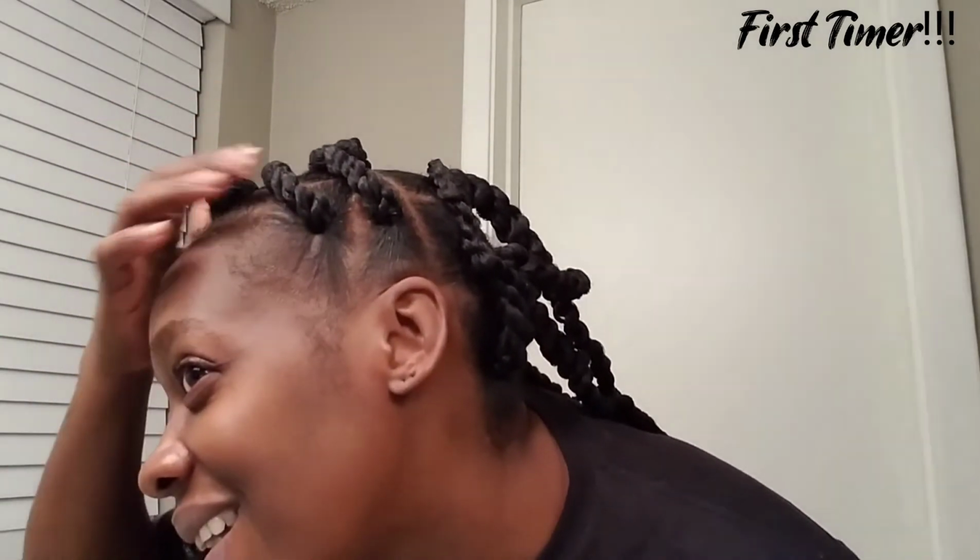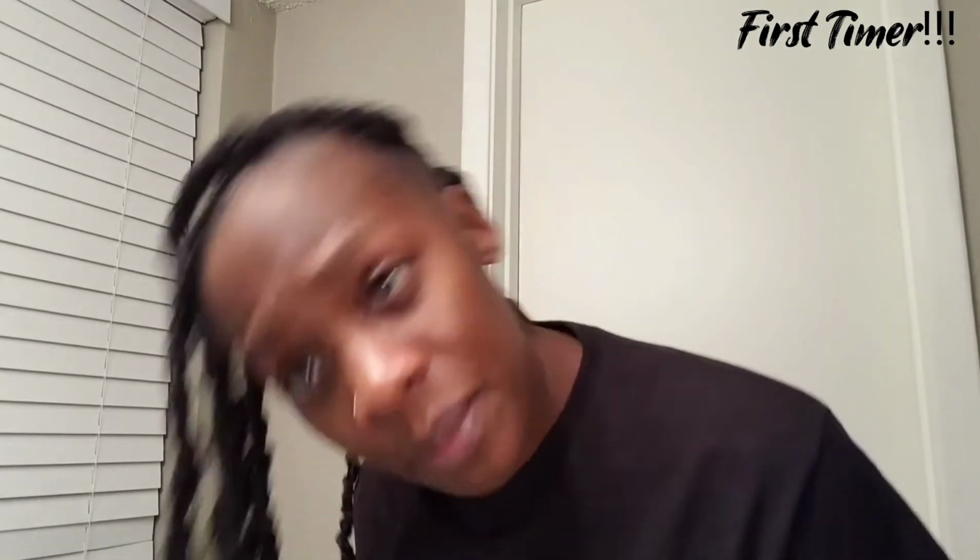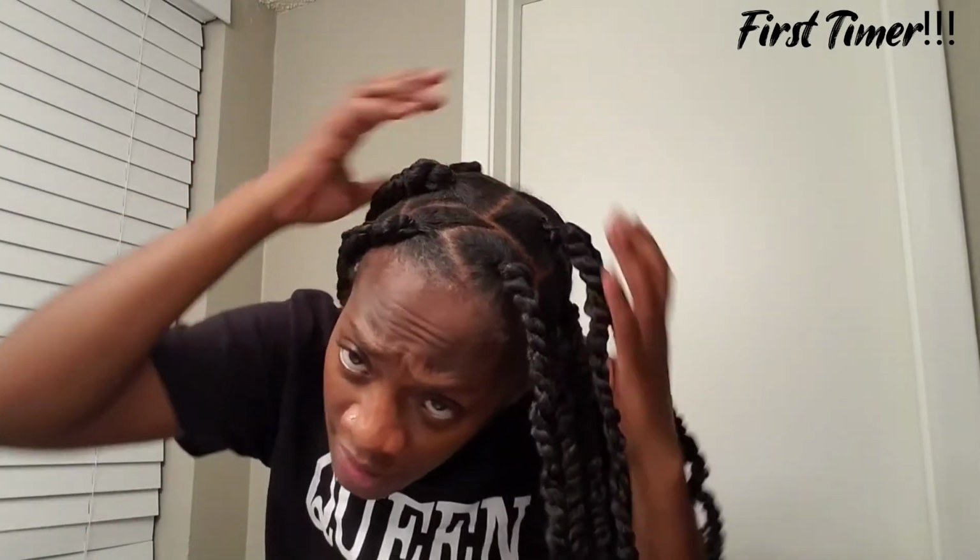Look at these. And then, it's not even tight on my scalp. It may look like it's tight, but it's not even tight on my scalp. But, yeah, y'all. This is it. I hope I didn't forget any. But this is the front. Some may be bigger than the others. I don't care. It's just a protective style that I'm doing. And, yeah. This is it, y'all.